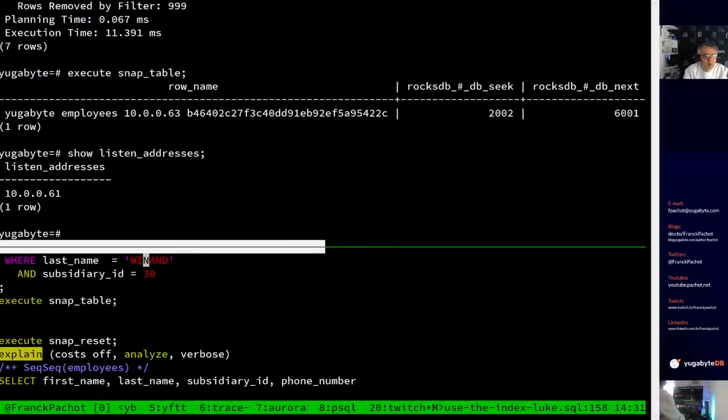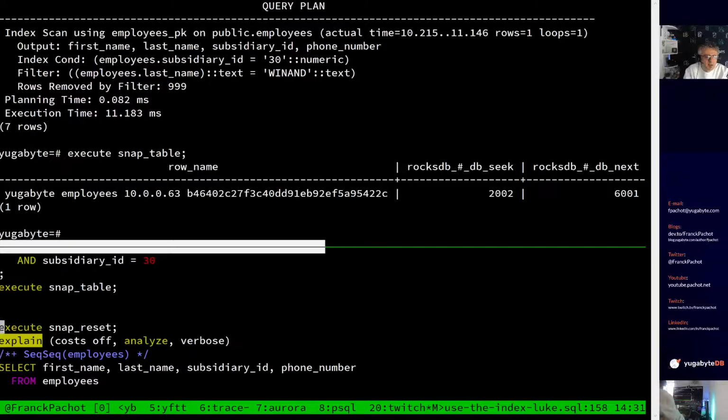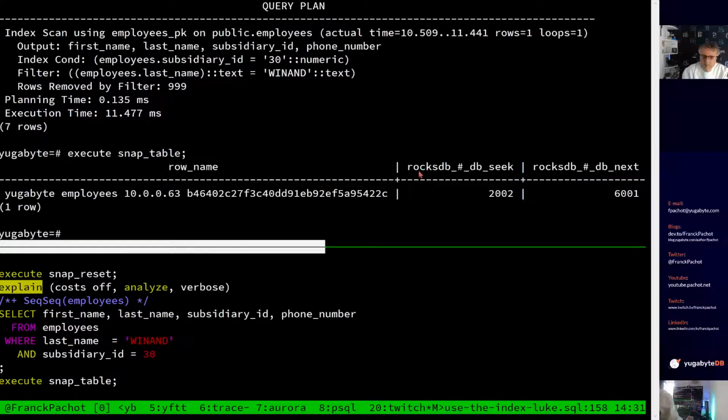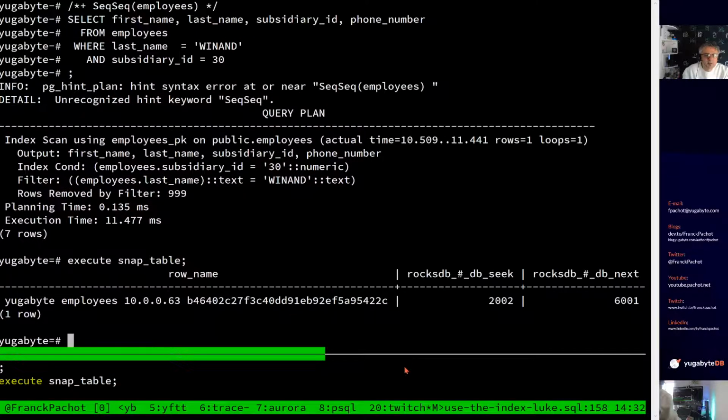So quick reminder about the previous plan and now the new one. And I will increase the screen because it can be interesting to see both of them.